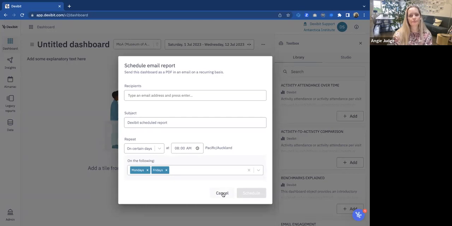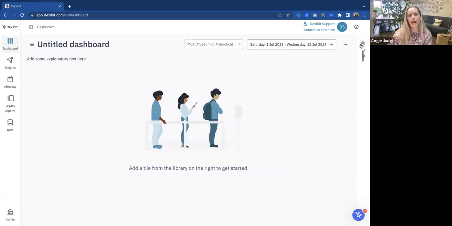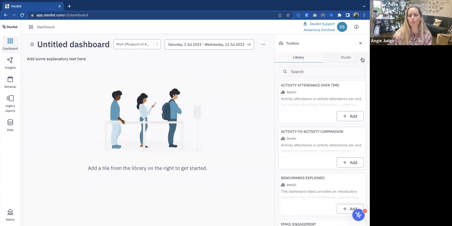So next, I'm going to choose the visualizations that I want to put into my dashboard. And you'll see here on the right-hand side is a toolbox, which contains a library of pre-built visualizations. And this is another really big principle of Dexibit: not only is it a point-and-click self-service analytics platform where any user from front desk to boardroom can come in and create dashboards for themselves, rather than having the analyst in the corner office trying to create dashboards for everybody in the organization.